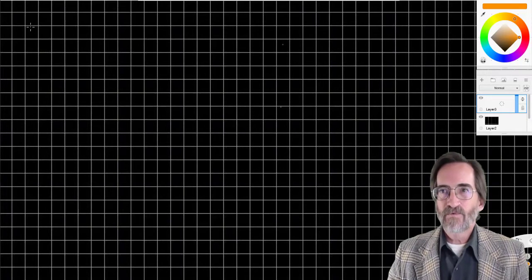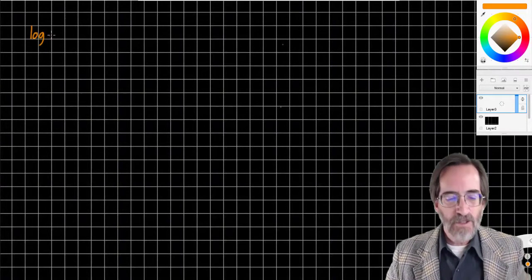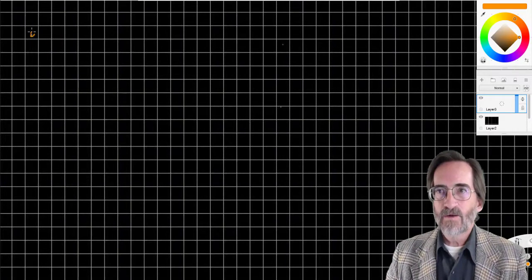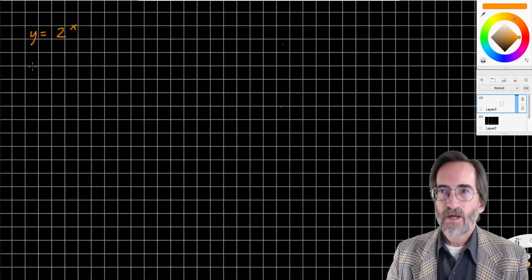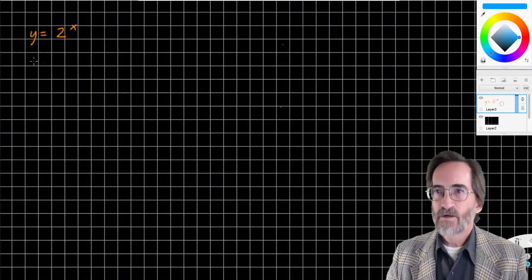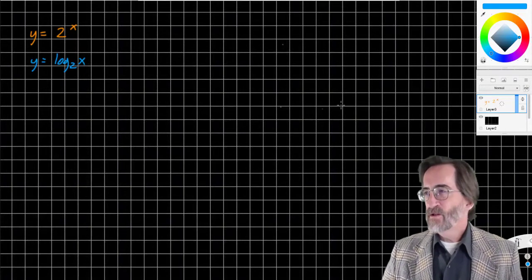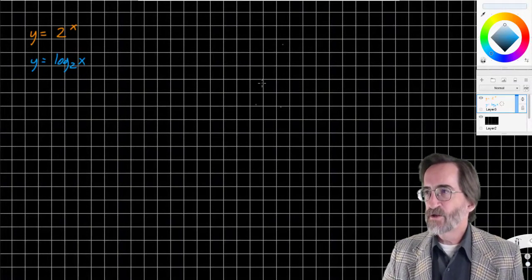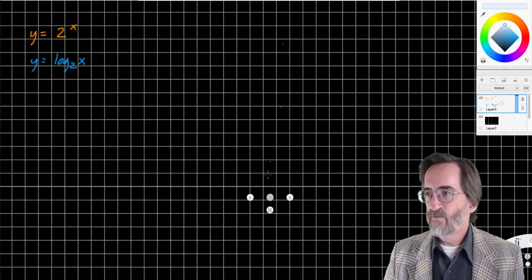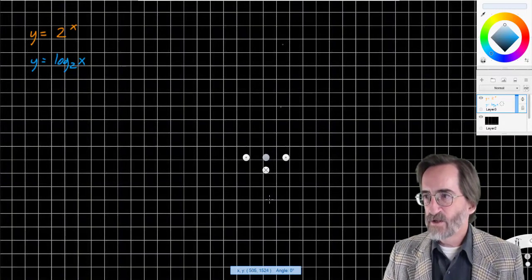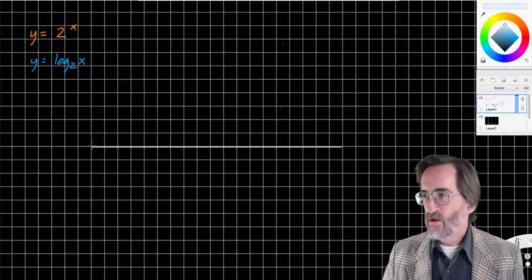So let's graph two functions, actually not log yet. I'm going to graph y equals, or f of x equals, 2 to the x, and then I'm going to graph y equals log base 2 of x, and we're going to compare the two. All right, so let's just think it through in terms of x values. So we're going to put in x values and we're going to get out y values.